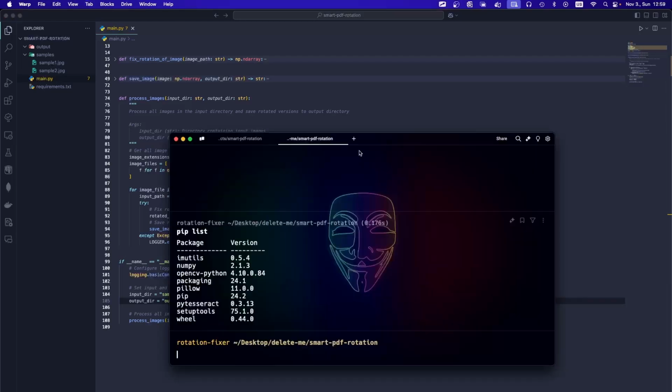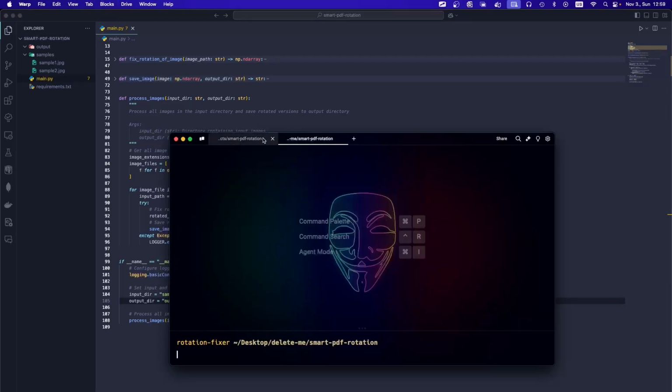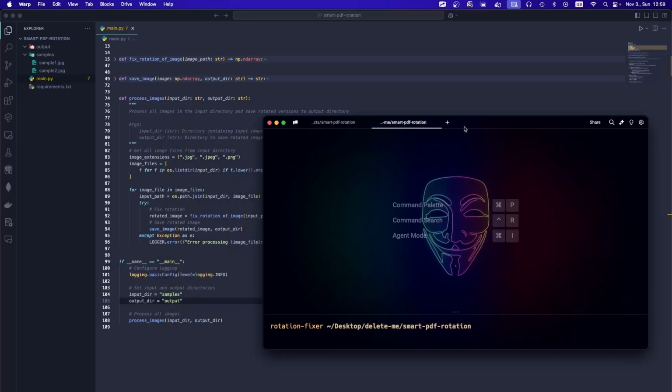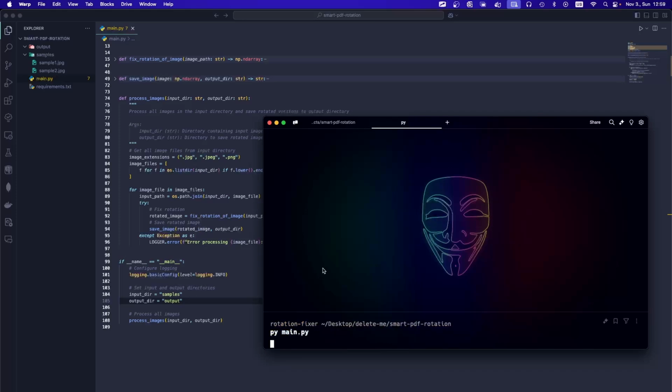So to run the script, hopefully we don't get any errors. If we do, we will try to fix it up. To run the script, we can just run the main file because it's the only file, I mean module, we have coded so far. So we can go with this one.